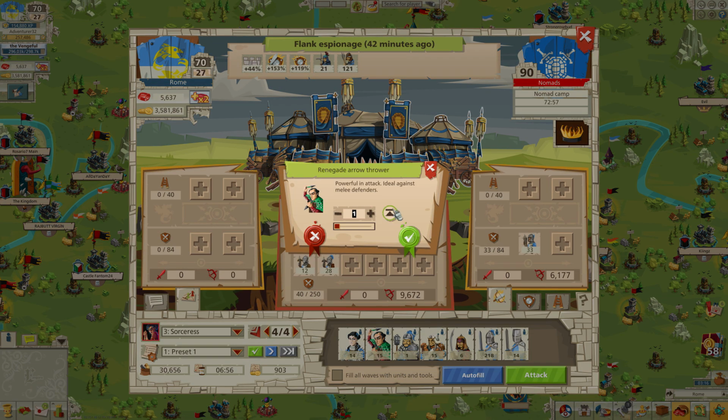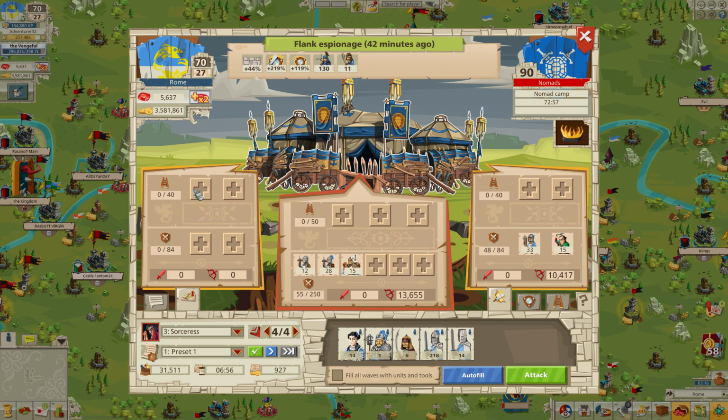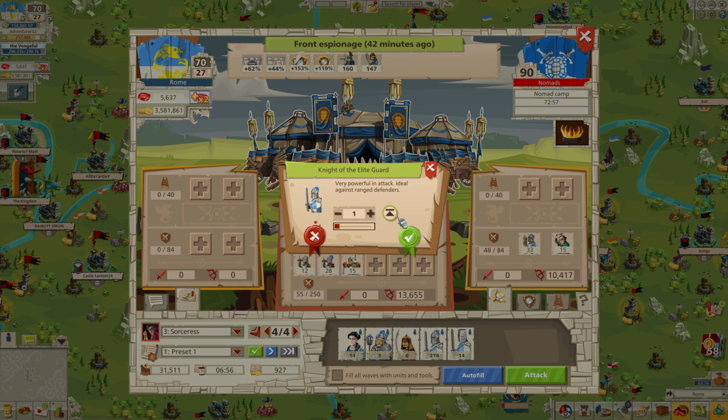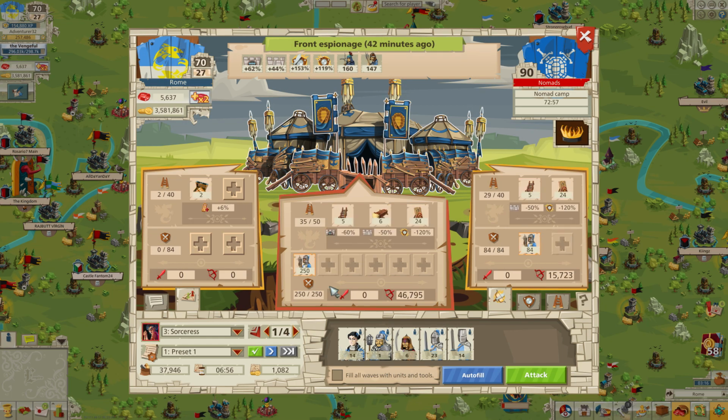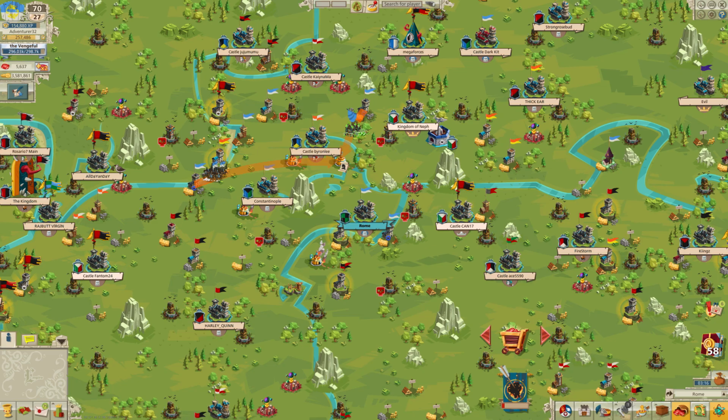As you can see, I'm trying to get the maximum amount of ranged soldiers available because there's more melee on this one flank we aren't fighting. Here we go. And we can send that attack off.